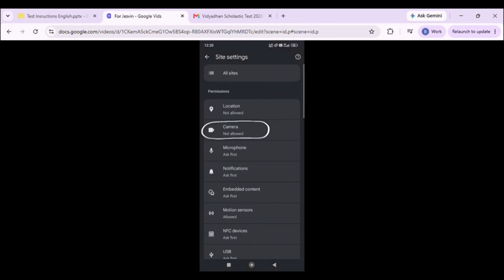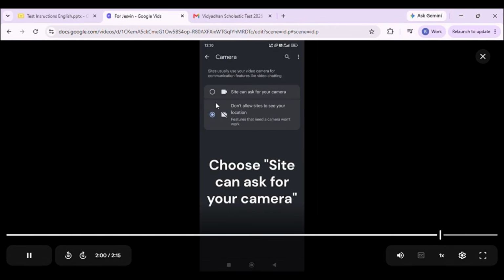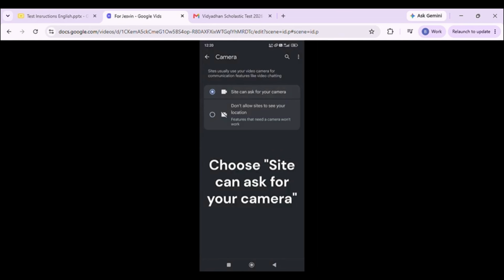Click site settings, then click camera, and then click that this site can ask for your camera. Then the camera will see your face through the test. Make sure you follow this, and if you follow this, the test will be completely successful.